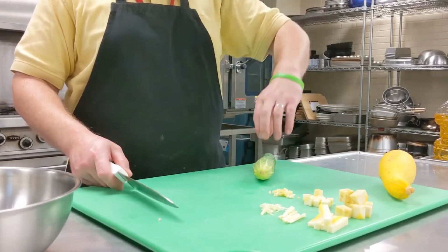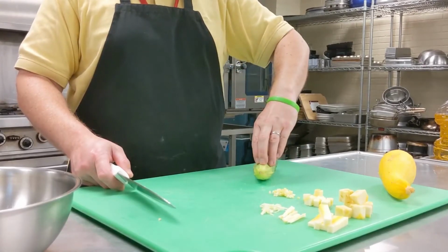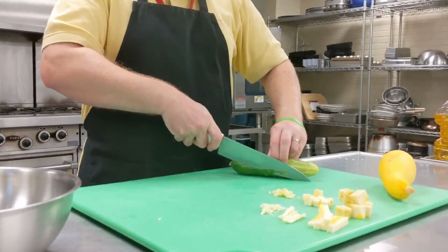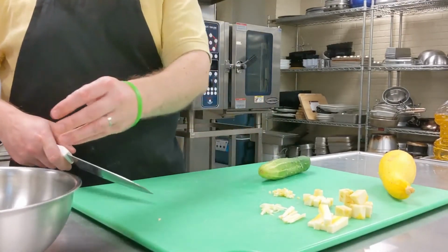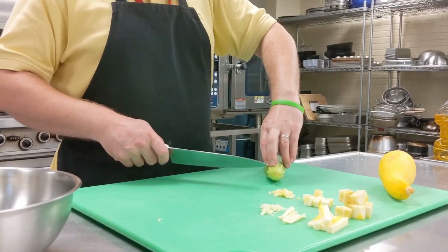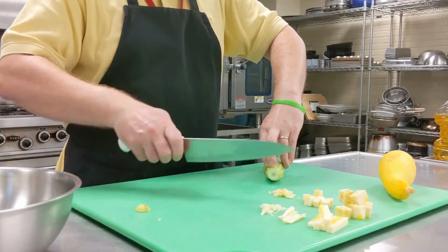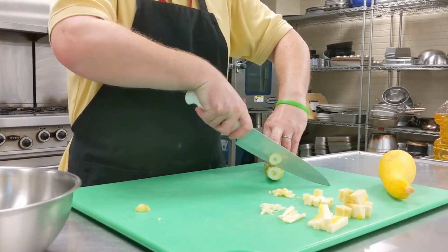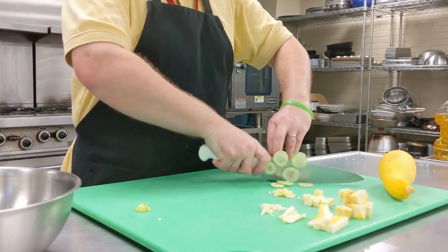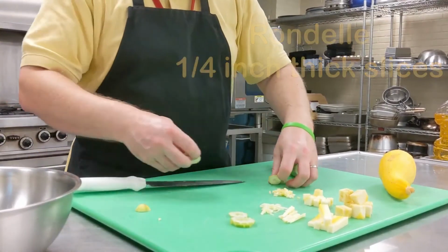Again, we're using our claw, and if you find that this is rocking around, these actually have pretty good dimples on them that are holding fairly well. But if you find that it's slipping around too much, you can always slice a small little slice on the bottom that can help to stabilize it so that it's holding still, always looking at safety. So what we'll do, we'll hold it in place with our claw method, take off that end piece, and then after that we can make slices, just slicing this nice and evenly to make our rounds. And that's another knife cut.